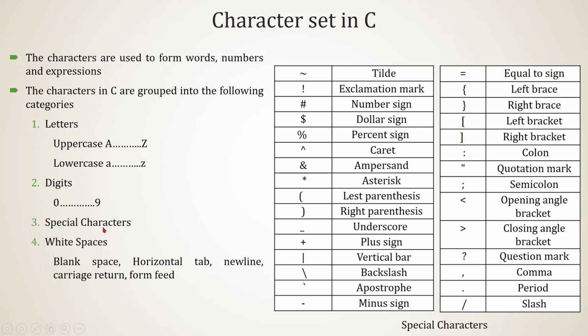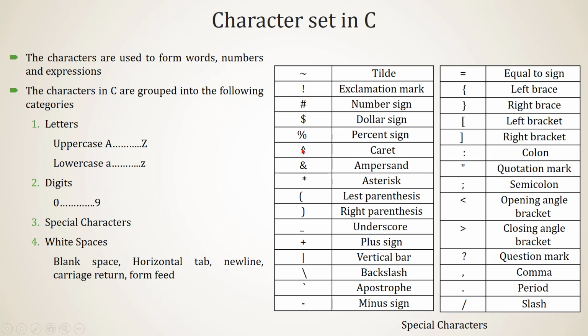And some special characters. The special characters are given in the list. So this many special characters can be included in the C program. This symbol, you may be familiar with, or you may not be familiar with the symbol. If you are using a laptop, you can see the symbol is just below the escape key. This is called the tilde symbol, and you all know exclamation mark, number sign or hash, dollar, percentage, this caret, and this symbol is also not much familiar to you.